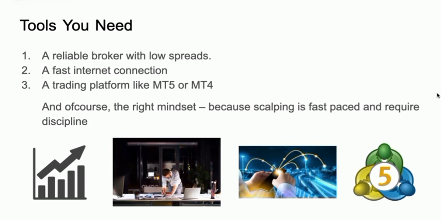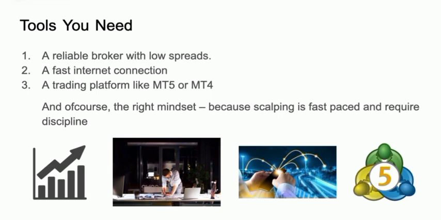Number two, a fast internet connection. In scalping, you need a fast internet connection to be able to dive in and dive out. When your internet connection is misbehaving, you will not be able to catch quick trades, because these trades last within 1 to 5 minutes, max 15 minutes, and you're done. So in scalping, you don't aim at holding a trade for long. 10-15 pips, you're out already. So you require a higher skill to be able to scalp, make money and pack out funds.